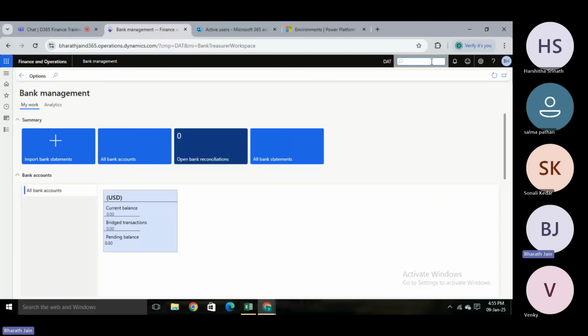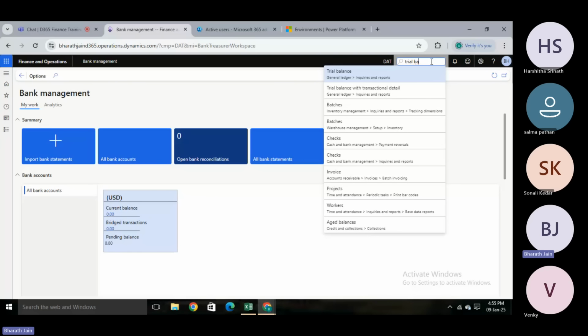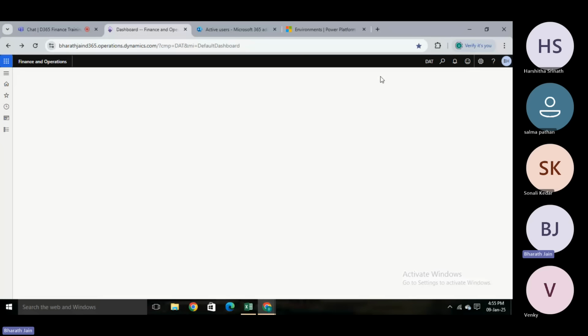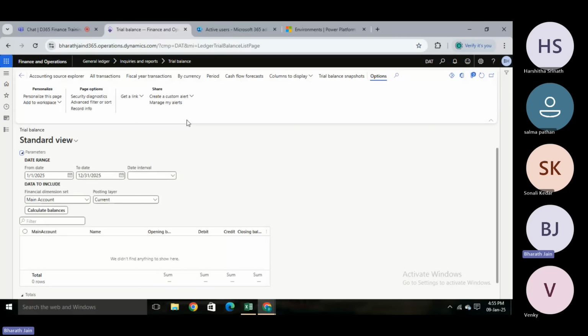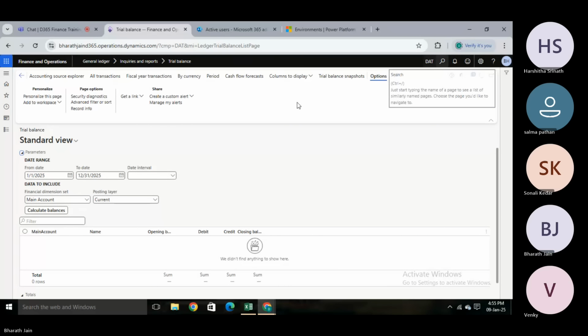You just type trial balance here, and automatically the trial balance will come up. In this way, you don't need to remember the navigation. Once you come here, you can see the navigation on the top, so next time it will be easy for us to remember.